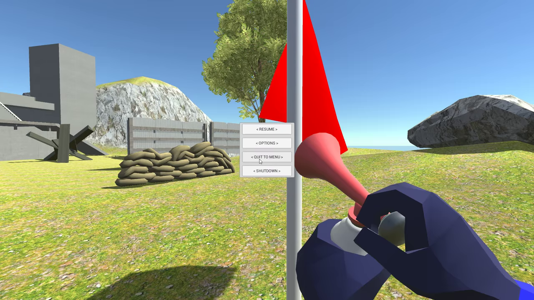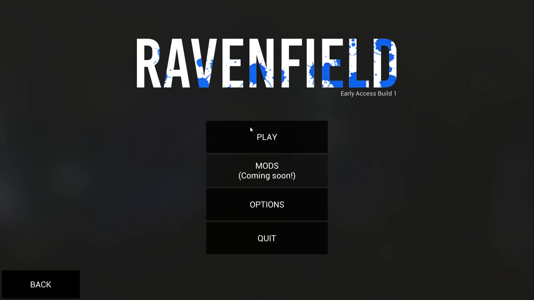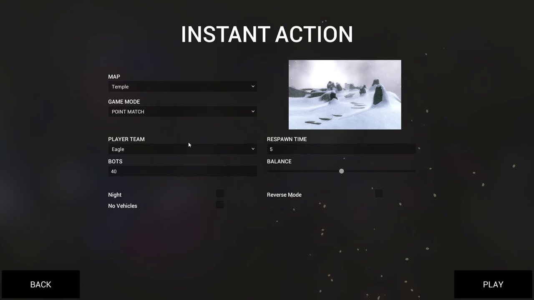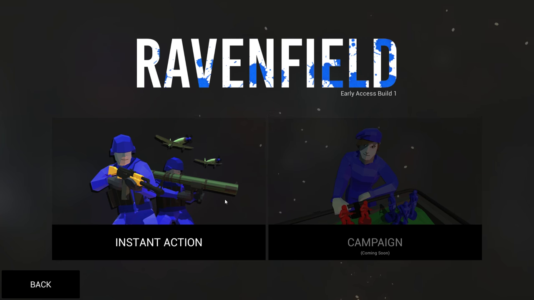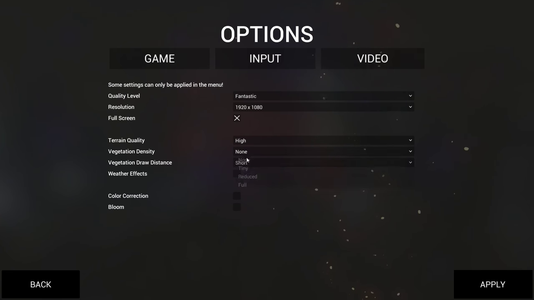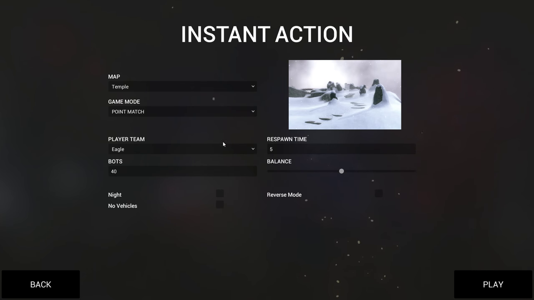Alright, let's do another game. We have 7 more minutes. Let's get silly again. Archipelago or island or temple or dust bowl. I think we're gonna go for temple. Just gonna enable the settings to high. Apply. Man, this is really meh. I was gonna complain about the settings not being applied immediately.